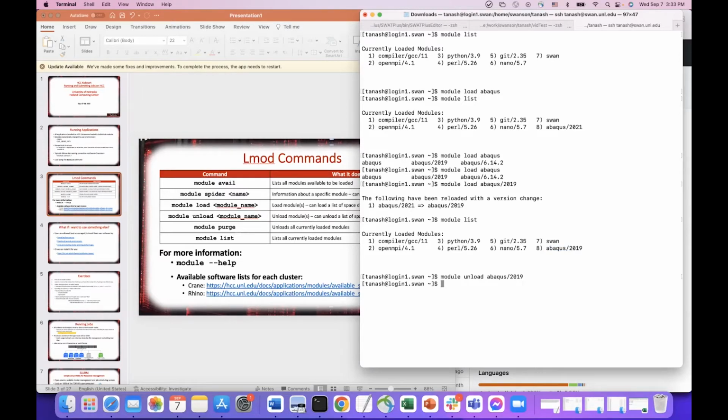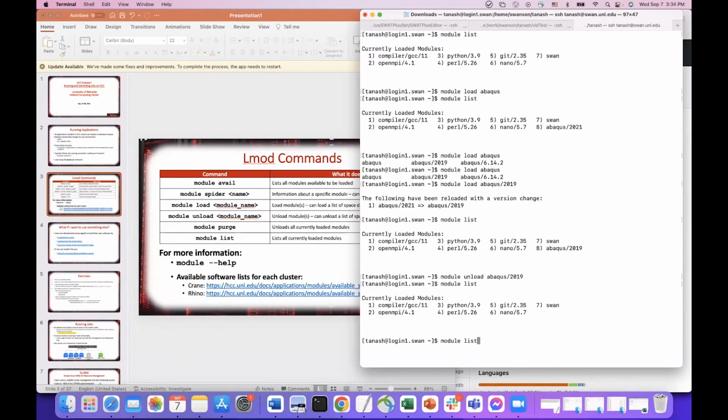If I do module list again to list all of the applications I already loaded, I can't see Abacus 2019 over here, so it's already unloaded. You need to use the command module first: module list is for listing, module load is for loading a module, and module unload is for unloading any of the modules. I can unload multiple modules at the same time, for example.